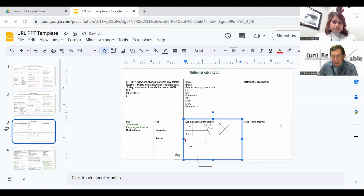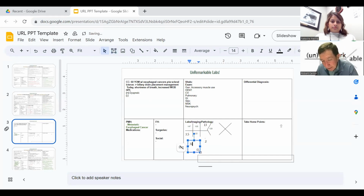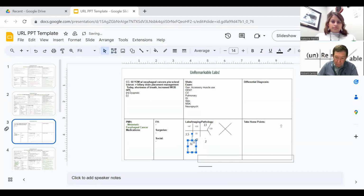And we thought there was a possibility that this could be volume contraction and metabolic alkalosis. He was working quite hard to breathe, but we just wanted to be sure that he wasn't retaining CO2. He'd had a previous blood gas that did not show any CO2 retention, and he did not have a history of COPD, yet we still got a VBG. And the venous blood gas, therefore, gave us a real clue about what was going on with him.